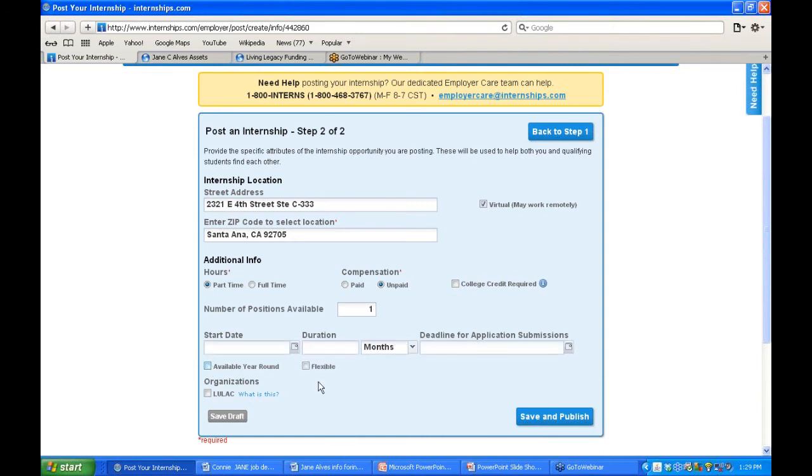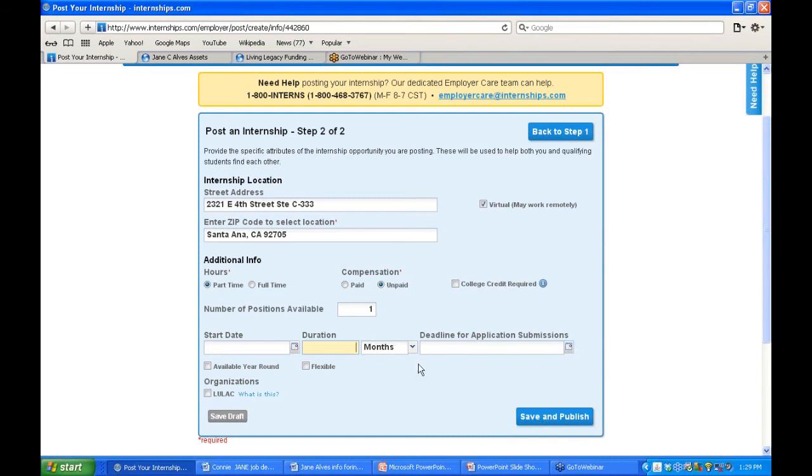But let's just say that you had a specific project, you have a product launch coming up and you need a PR intern to help you promote that. Then you obviously would have a start date. You would know that the intern needs to work for 3 to 6 months to help you launch your product. And you would definitely have a deadline. If you don't get your resumes by next Wednesday, the product launches the following Wednesday, so it's useless for someone to apply.